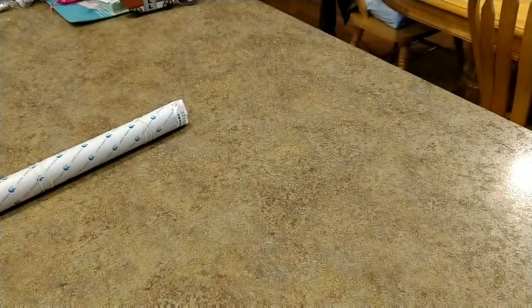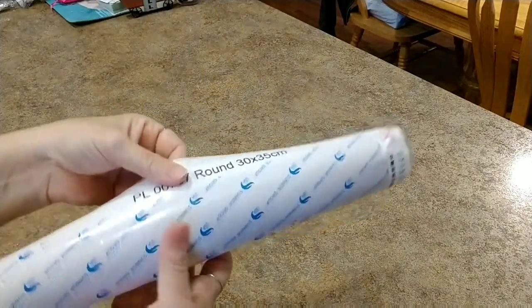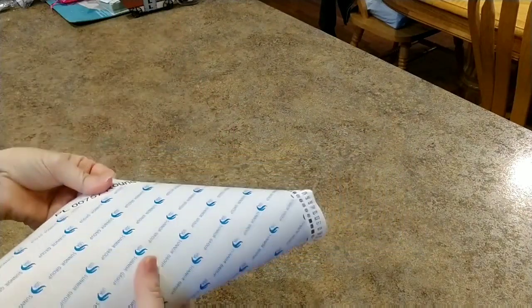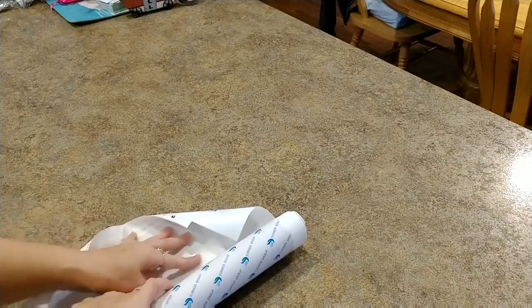Three paintings, all with a little rubber band on them. Some people get weirded out about the rubber bands, but I don't — I've never had a rubber band cause enough damage to a canvas to worry about. They're all rolled up together on a foam roller and covered with opaque paper, so that's the tape method. Let's see if we can get these to unroll a little bit.